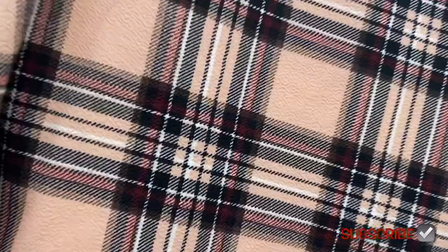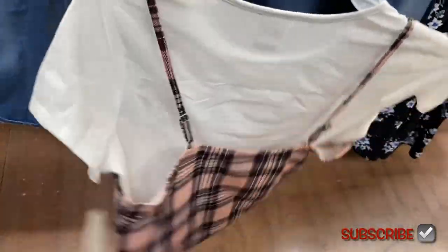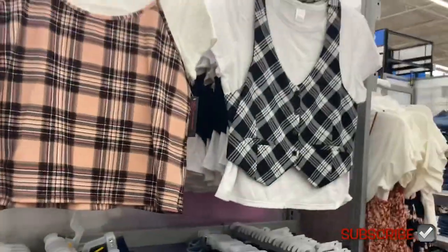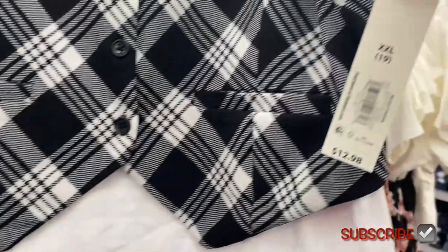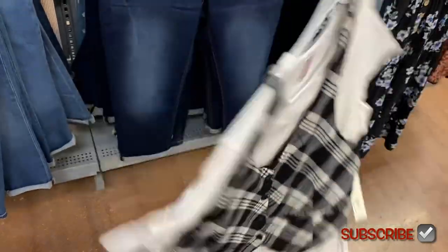I thought about getting one of these all day. It's like a tank top with a shirt underneath — they've done this style before but with a dress. You can also get the vest version. It's very 90s, reminds me of something I had when I was younger. It's $12.98, especially those pockets.